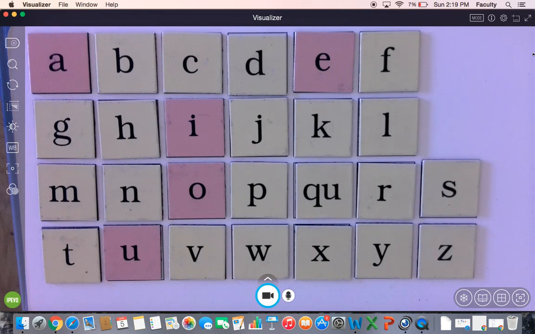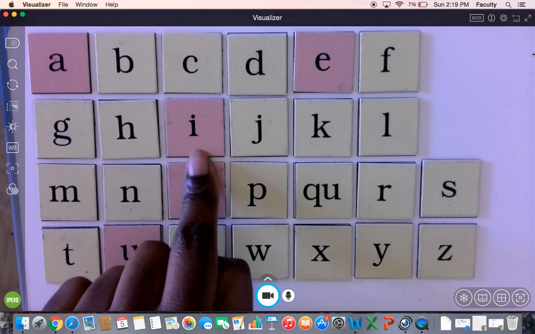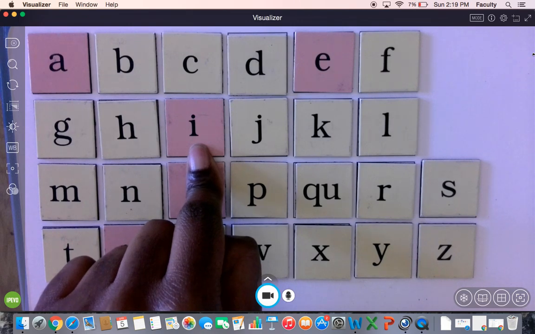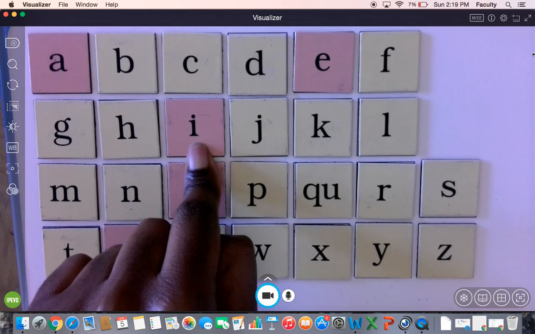If you pointed to the letter I, you are correct. The letter I says the long sound I.